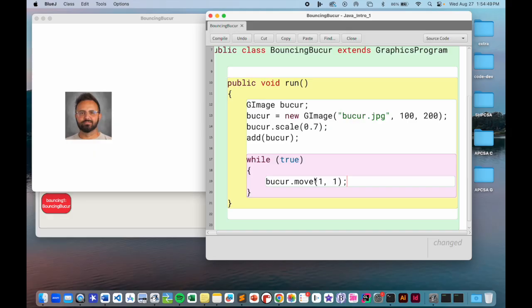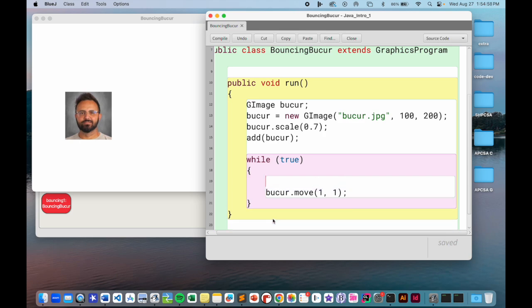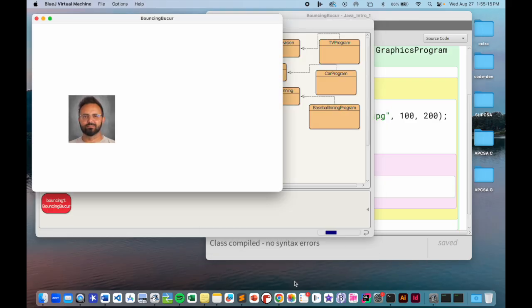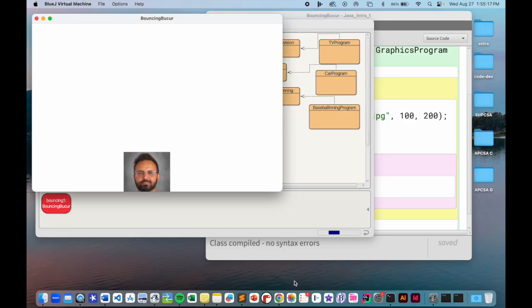Now, if you remember from the cheese program, if we just do this, BouCur is going to move so fast that we won't even be able to see him go. So I do have to add in a command called a pause. This allows our program to slow down a little bit so that we can actually see what's happening. I'm just going to do a pause 10. We can always play around with that number. If I make this longer, he'll move a little bit slower. Let's compile this and let's see what this looks like. And there you go. There he goes. And oh no, he's gone.